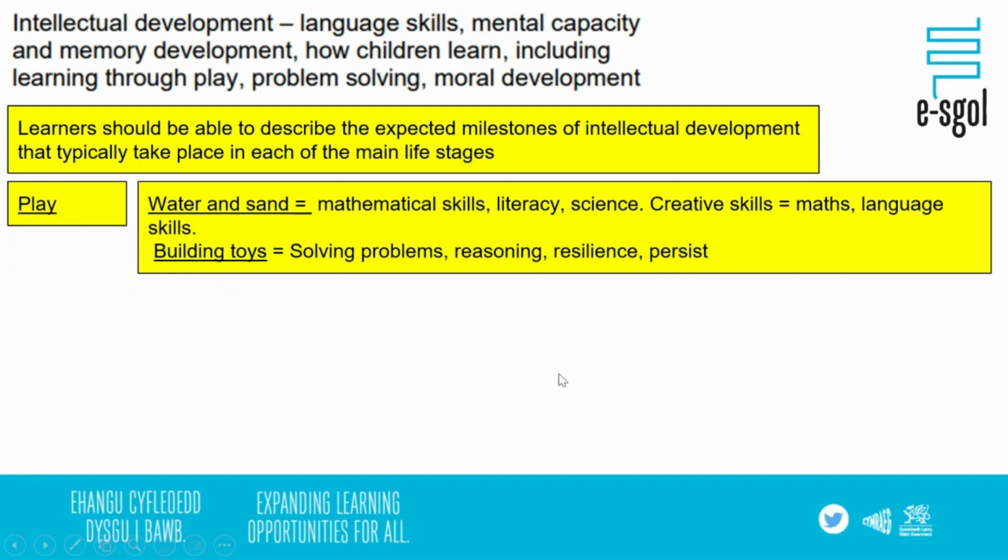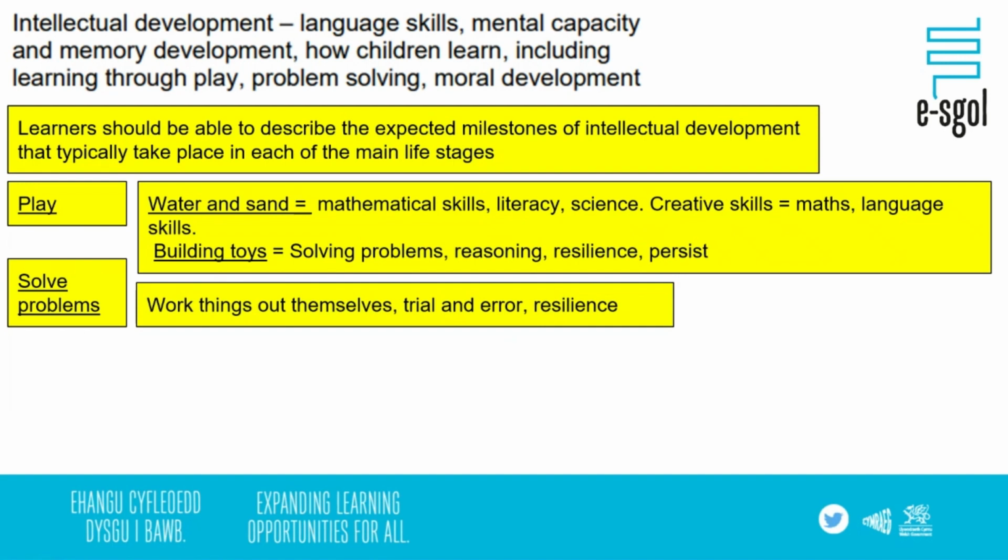They can explore different opportunities, perhaps weights, perhaps textures as they're playing. And they can use building toys, okay. So I've mentioned the blocks previously, okay, maybe Lego. Maybe they have just household items where they're perhaps building a castle, for example, okay. They can solve problems then by trial and error, okay. Can they work things out themselves? How much resilience do they show when perhaps they are given a difficult activity?